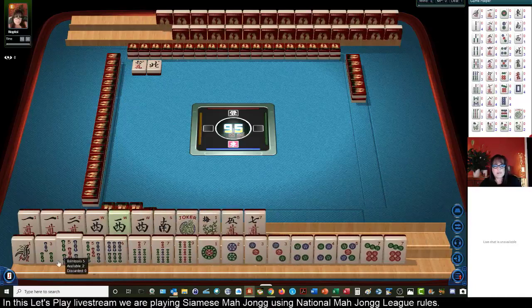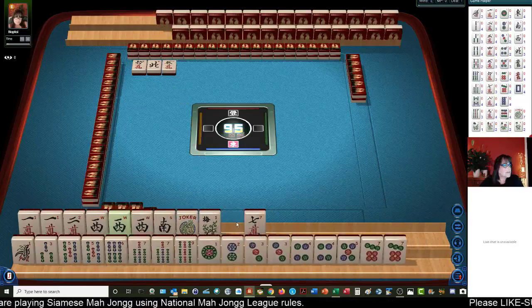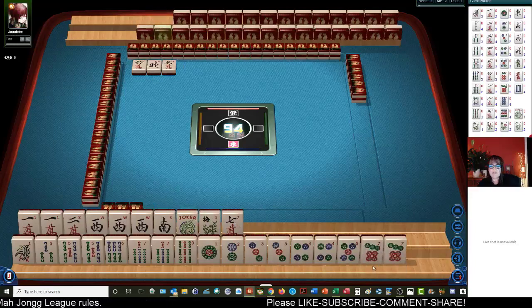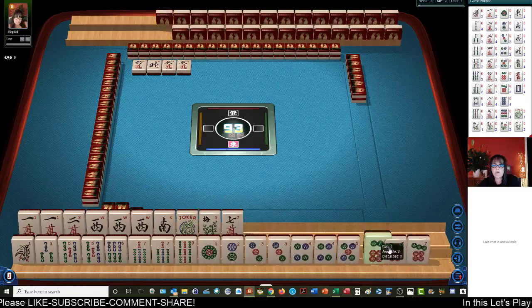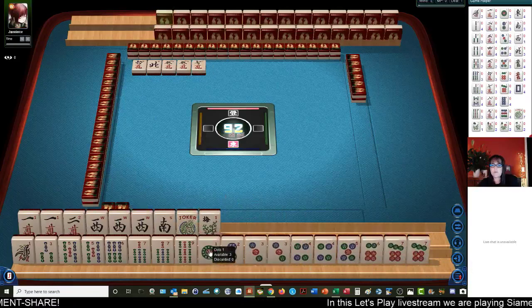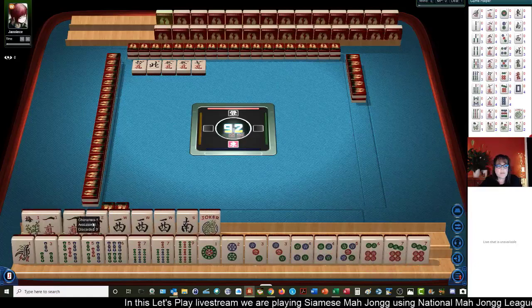Okay, let's see. We don't have any big multiples right now. 1, 3, 5, 5, 7. Well, the concealed odd hand uses a single 7, so we would have to throw away one of the pair there. I'm kind of thinking we could play the 1 through 7 pair hand here. We just filled a gap. And then maybe we could play a quint.